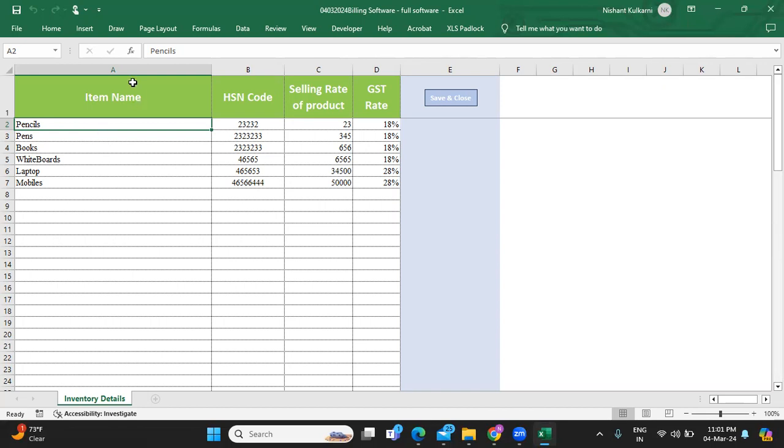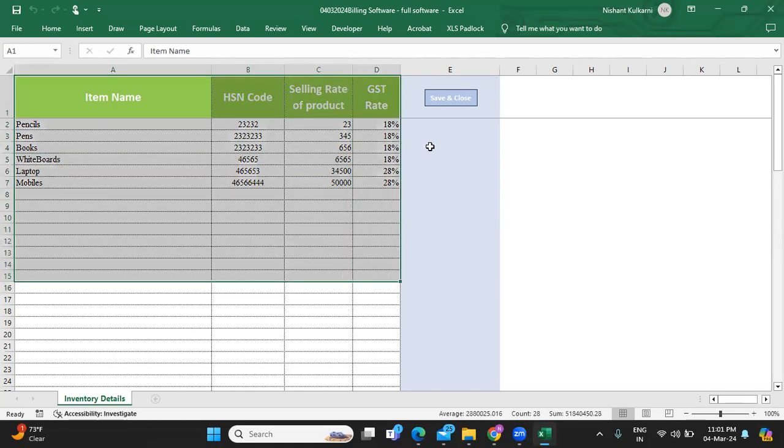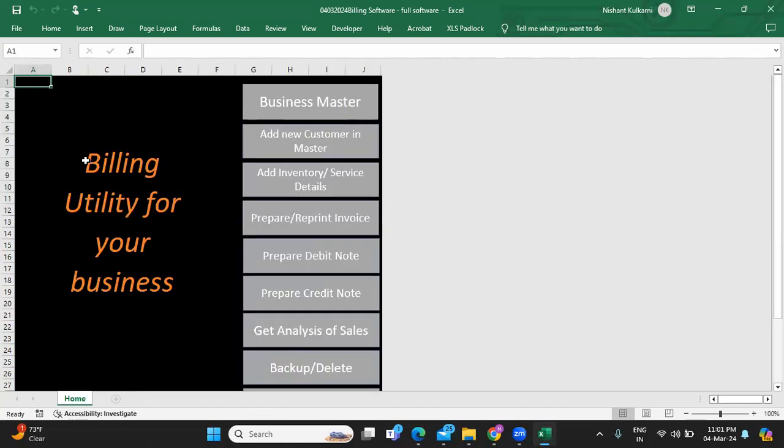This is the simple form wherein you write the inventory name, HSN code as per GST, selling rate of the product and GST rate. So this is the inventory. Once you create this, just close.